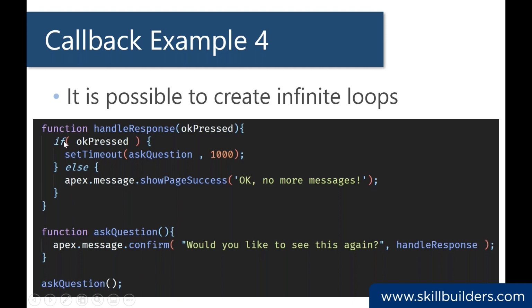Notice that there is an escape condition here where I have an else. If you don't say OK, if you just close it, then I'm going to use the Apex message API yet again to show a success message and say, OK, fine, no more messages. Let's just take a look and see how that works.